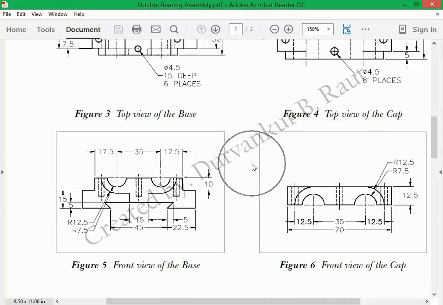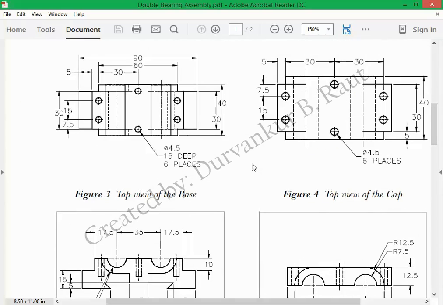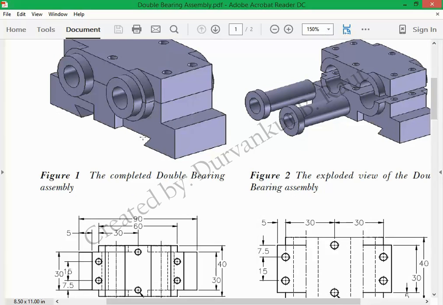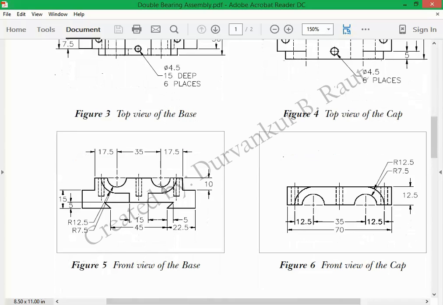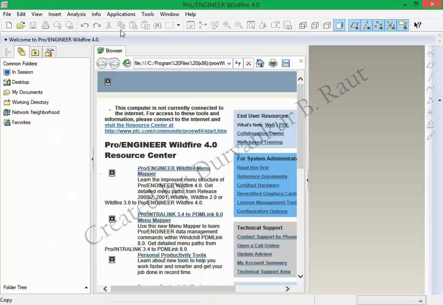The most complex one here is the base, right? If you look at the base, it is actually made up of so many extrudes and their dimensions can be found in this base, top view and front view. Let's start with creating the base now.